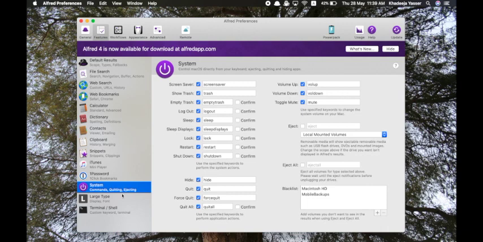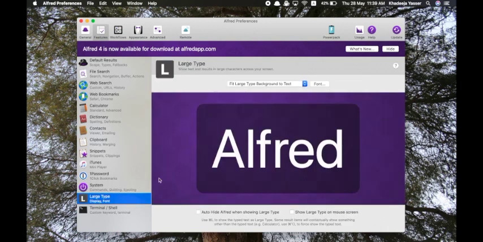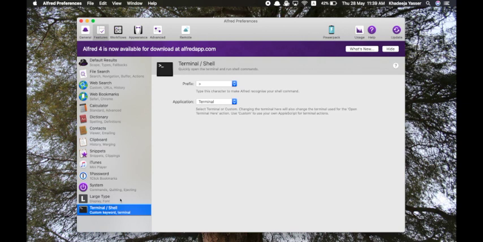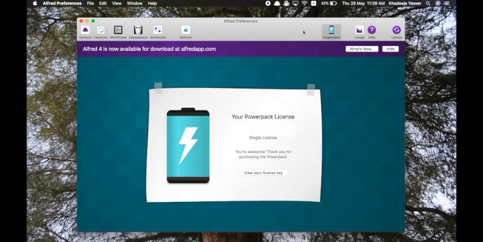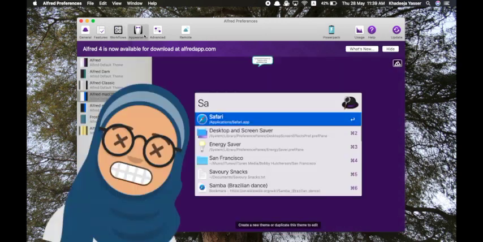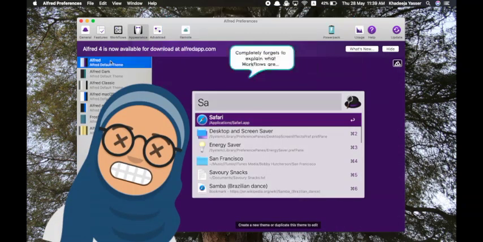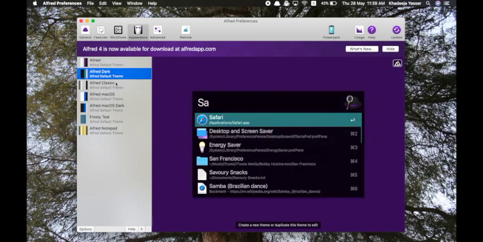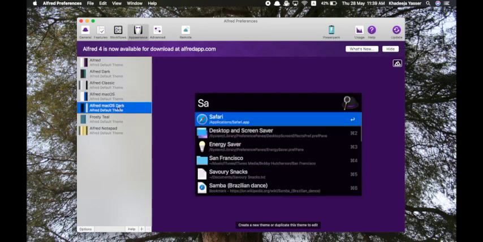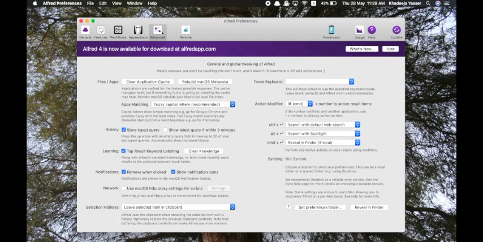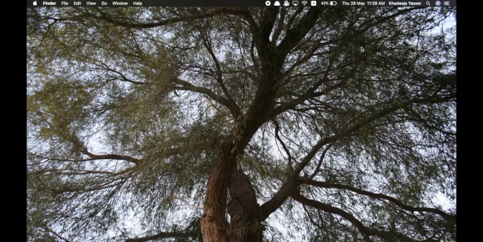So the next feature is font size, etc., which is up to you. You can even access terminal through Alfred, which is something else altogether. So I have a power pack license, as you can see, which enables me to use all these features. If you don't have a license, it could mean you won't have some of the features which I showed you. So then there's workflows, which is something else. And then there's appearance. You can choose how you would want Alfred to look like. So I've just chosen macOS dark for now. And these are some advanced settings which we don't want to go into.